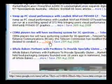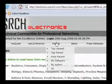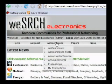So you can actually use what other people have been doing for the last 7 days or the last 24 hours, what they've been looking at, to help you speed through the news, because literally there's hundreds and hundreds of articles that are being posted every day. So it's a really cool way to allow you to see that, and then you can come out and look at papers, or you can look at conferences, see what conferences are out there. You can post conferences. You can even run a conference from this site. So there's a lot you can do with it.